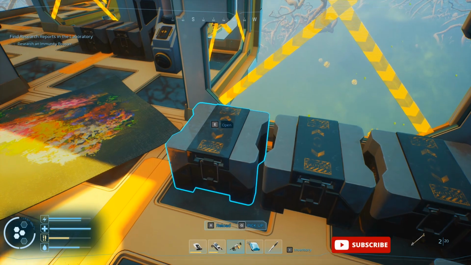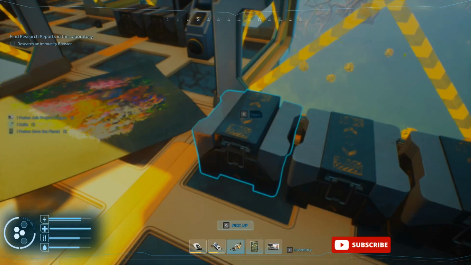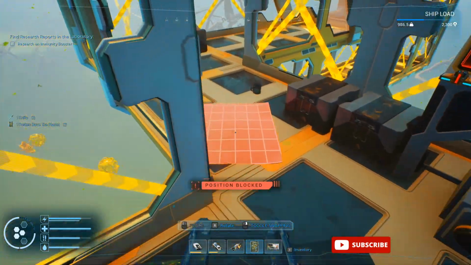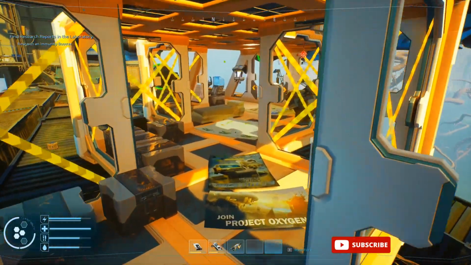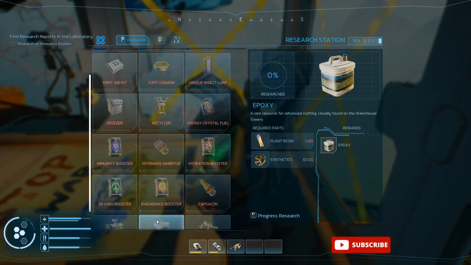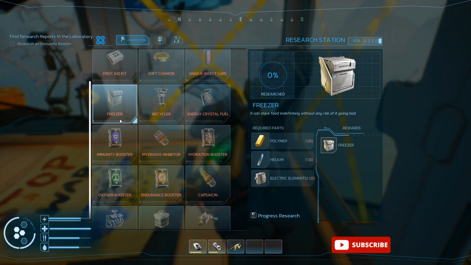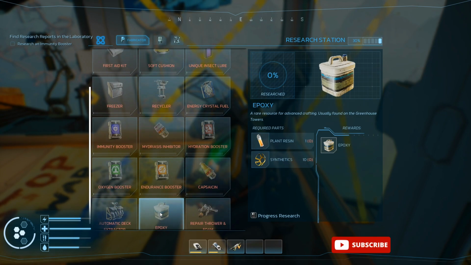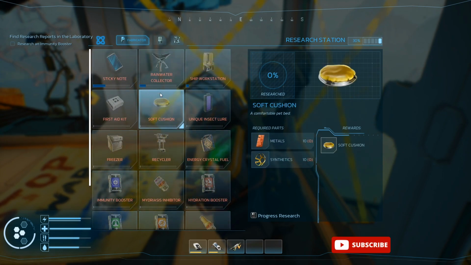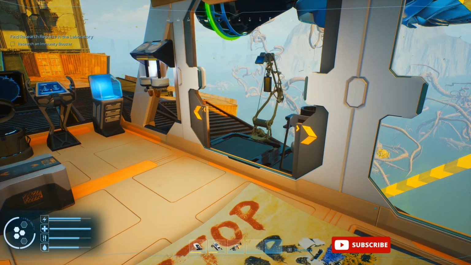Hang on one second, because I kind of want to get to, there we go. What are you doing there? That can stay there. Alright, so we're going to put you down. Alright, so we need to get to this thing. We need to research the automatic deck extractor and the freezer. Maybe not so much the recycler, but we definitely need to do the epoxy. Yeah, for right now, those are the major important ones.